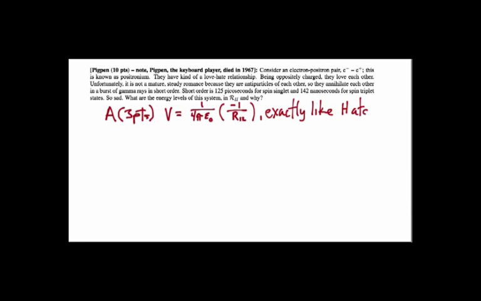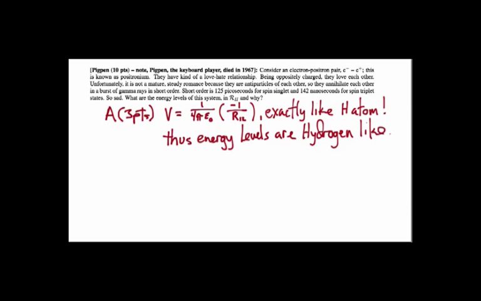And so here's the way the 10 points break down. It's not too hard to get some of them here. So the first part is to realize what the potential is. It's always how you set up a problem in quantum mechanics. Figure out the potential. So here we have a single negative and a single positive charge interacting with each other. So step one is to realize that the interaction potential is exactly like the H atom. So the potential is 1 over 4 pi epsilon naught times minus 1 over the distance between these two things, r_12. It's a hydrogen-like system.